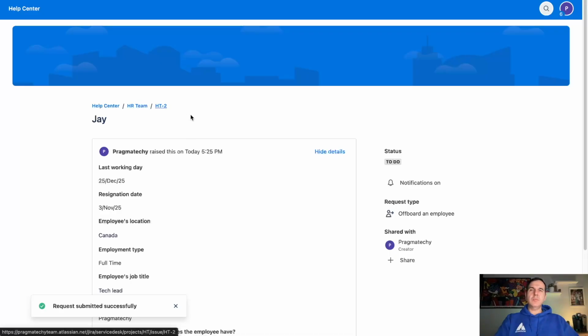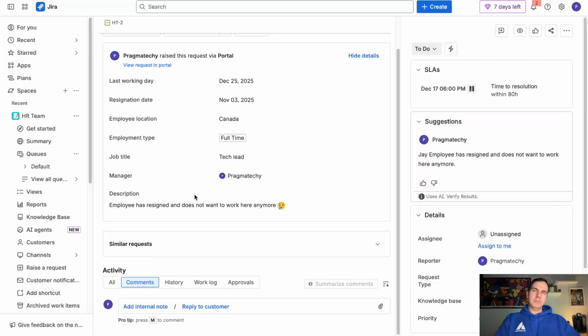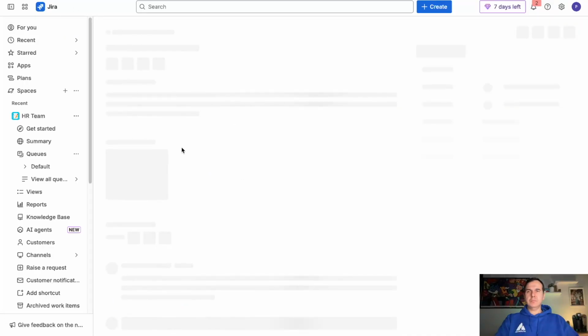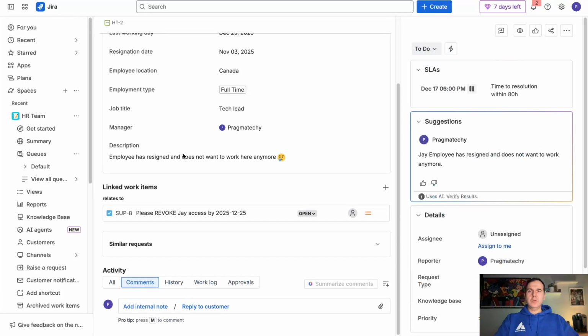Let's go to the back end. It takes some time, but what's going to happen is that we will see a link ticket here. Let's refresh. So there you go. We have a link ticket.